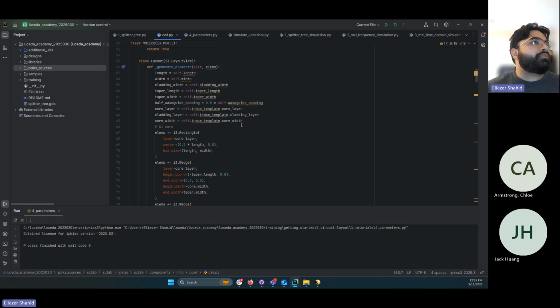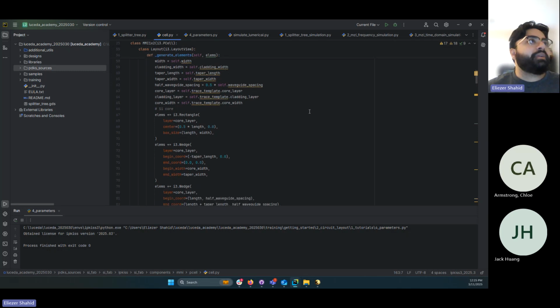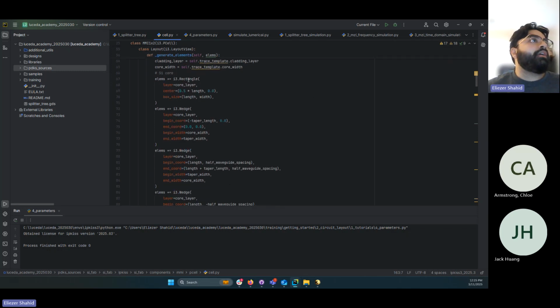So here we're just redefining all of our parameters so that we don't have to type self.traceTemplate or self.taperWidth in our component generation. In the generate elements function, you're just making elements. So i3.rectangle, i3.wedge, these are shapes that are available in IPKIS, and we're just passing in these parameters to make these shapes.